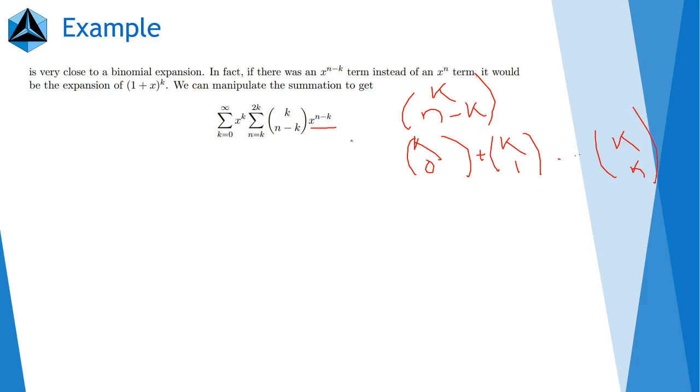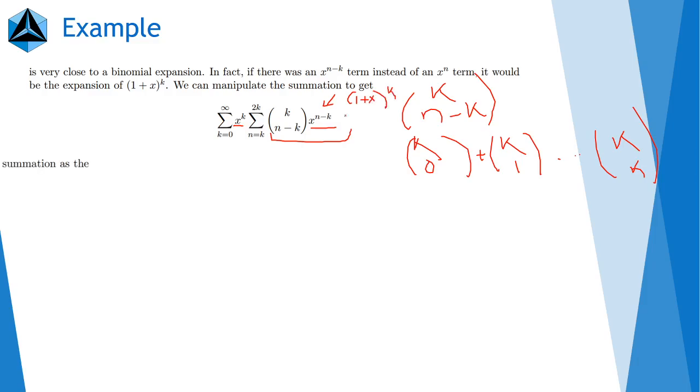And then the exponent will also increase along with it. It's like a binomial expansion. And if you don't believe me, you can try it on your own. It is a binomial expansion. So what we're actually going to do is manipulate the summation. We're going to factor out an x to the k and put it right here. Since it's not a term in n, we can bring it out of this summation over here. And now we're left with k choose n minus k of x to the n minus k. This is the thing that we know is 1 plus x to the k.